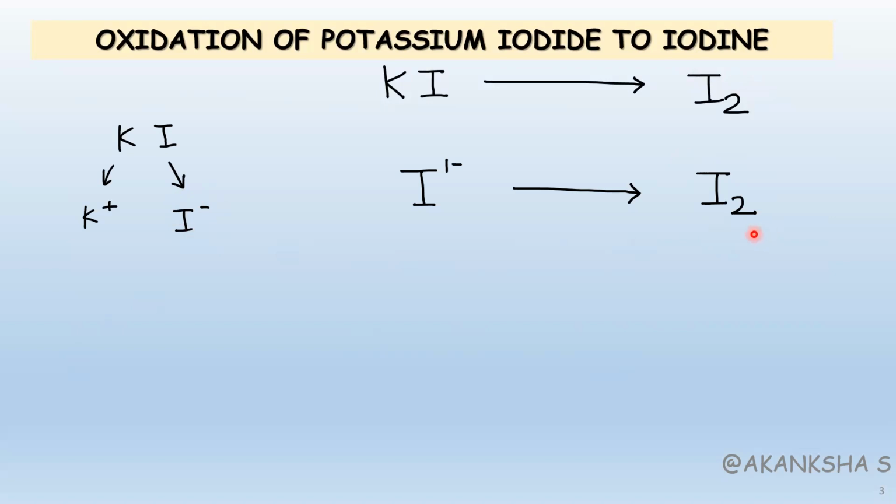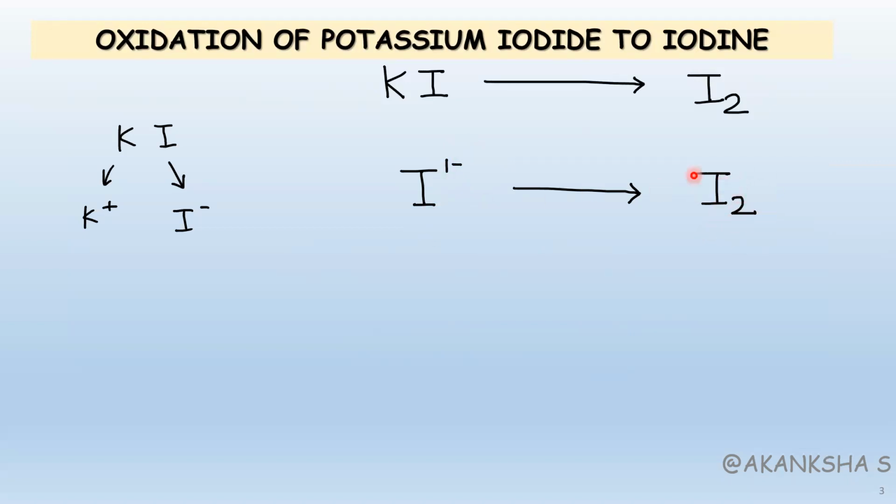If you look closely, iodine happens to be a molecule, and all the halogens basically are diatomic. Some of them are not, but yes, most of them are diatomic. And being a diatomic molecule means what? Two iodine atoms come together, share their electrons, complete their valencies, and stabilize themselves. That's why you don't find any charge on the iodine molecule. But right over here on the reactant side, in the potassium iodide, we can see a -1 charge, meaning we are turning an ion into a molecule.